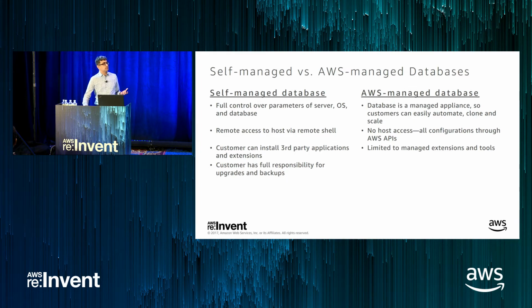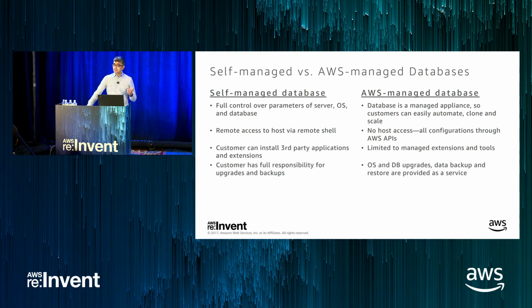In the self-managed case, it's up to you to put in your own backups and restore infrastructure. You also have to worry about upgrades. If there's a security consideration, it's up to you to make sure you've got the latest version of the right database engine. If your application hits some kind of a bug, it's up to you to figure out what is the right version of the database which will not hit this scenario. In the AWS managed cases, OS upgrades, database upgrades are all taken care of by AWS. We carefully curate every new version of MySQL that comes out. We pick them, make sure that they work correctly in the environment. We certify them. We also are aware, because of what we see working with customers, of the kinds of issues and the bugs that they face. And as we learn from that, we can tell maybe there are certain versions that have a particular kind of problem, and we can encourage customers to move to the right version. We provide that in a way. We are curating the experience. And of course, data backups and restores are also provided as a service.